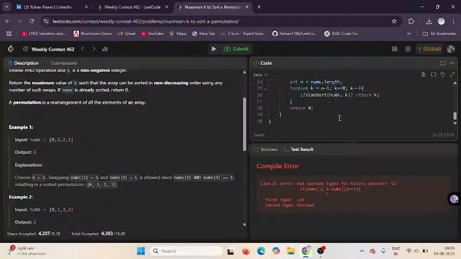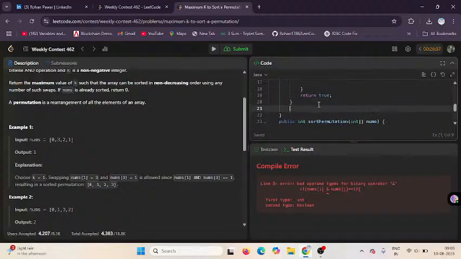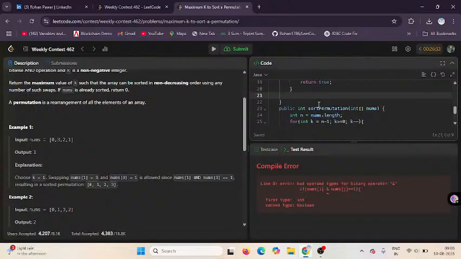Let's create the DFS function. It's very simple and very easy. We can consider one as a private DFS.